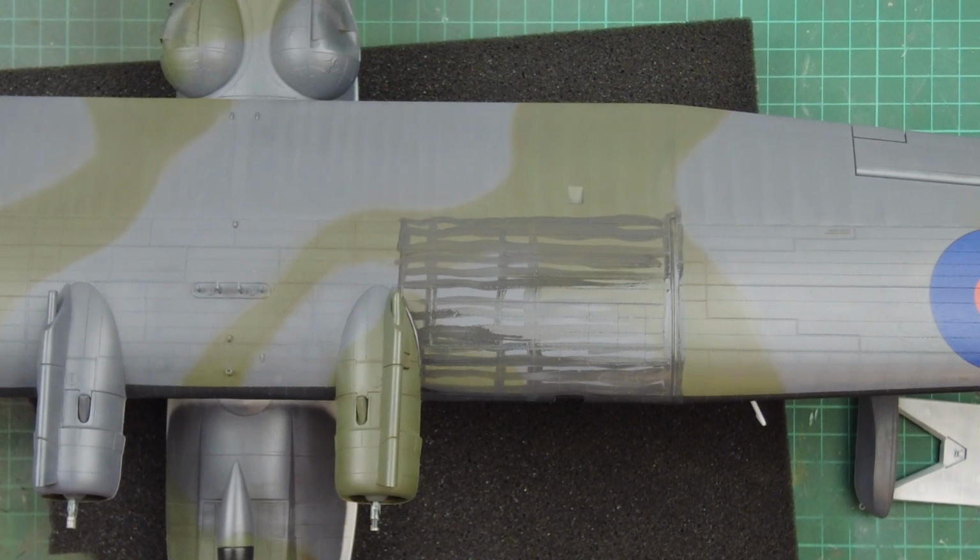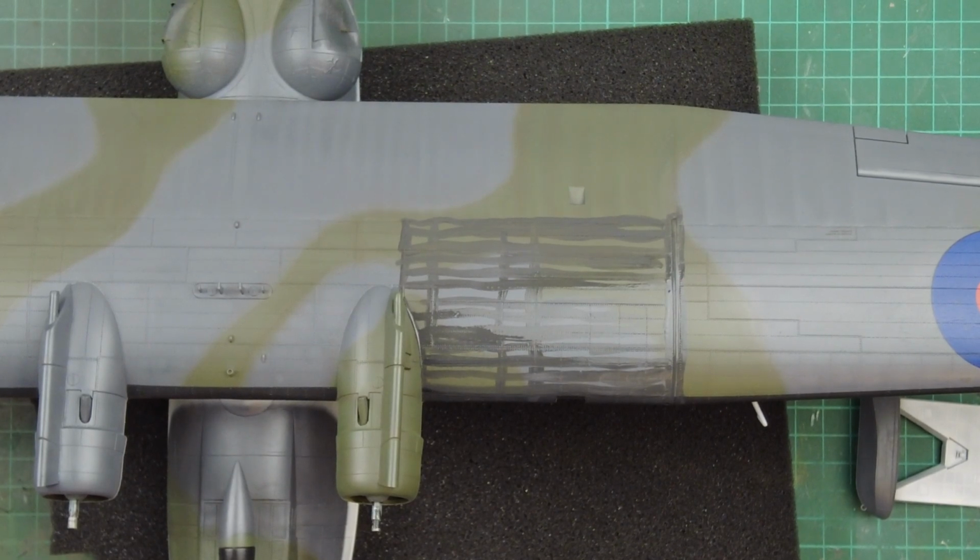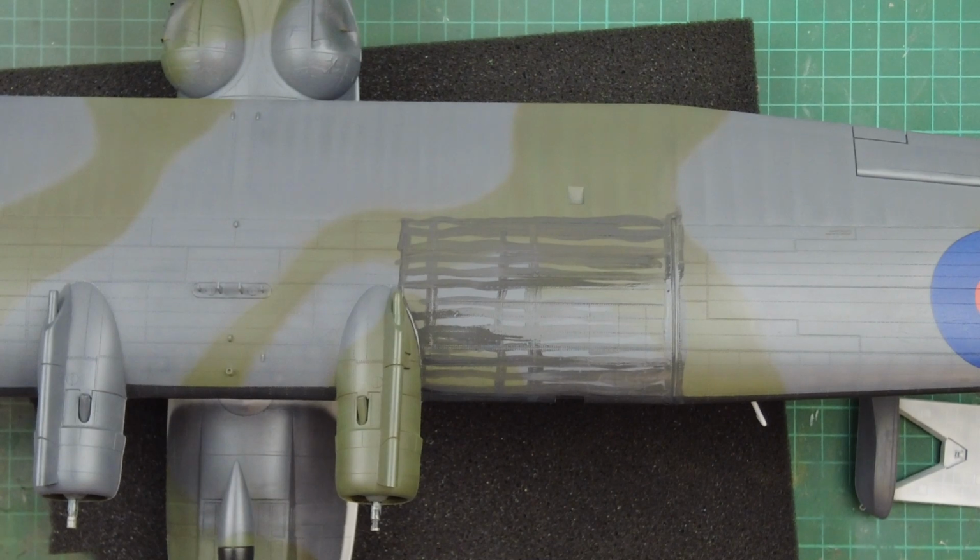So you could sit and watch me do this. Might be a little boring. Don't know. But what I'm going to do is we'll do all the camouflage surfaces first. We'll come back once it's dried, and then I'll show you how we take it off, and then we'll look at doing a similar method on the white side. So back in a moment.